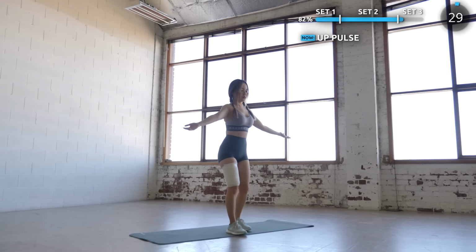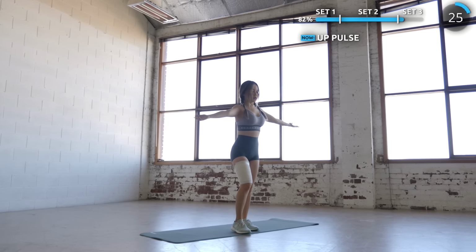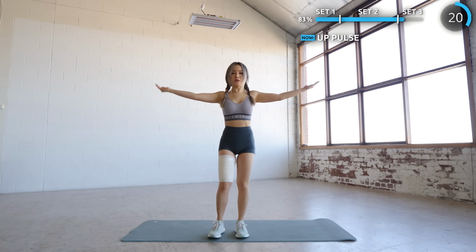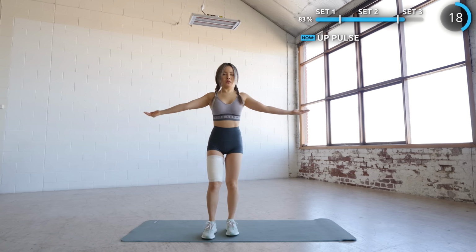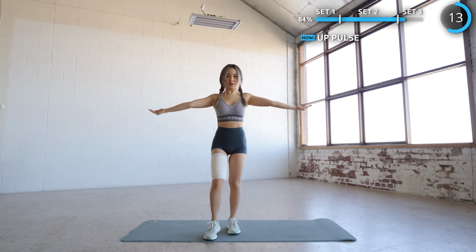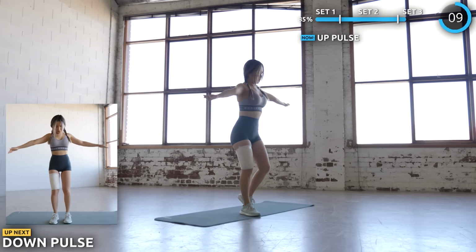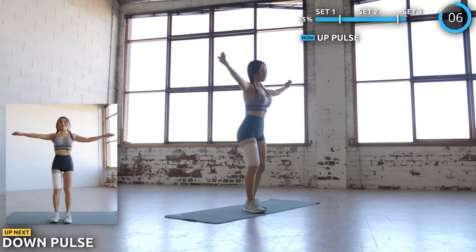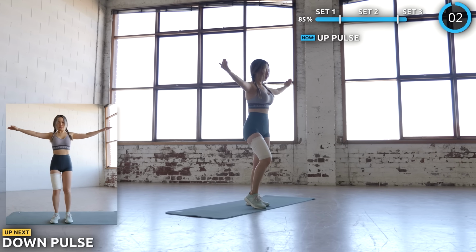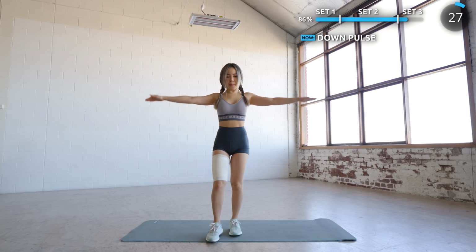Now we're doing some up pulses, just 4 more exercises to go, guys. And now down pulses. Don't give up now, we're almost there.